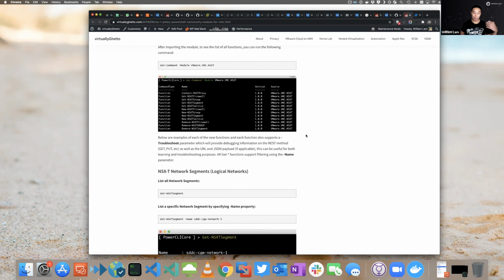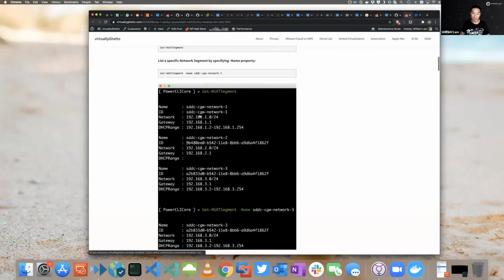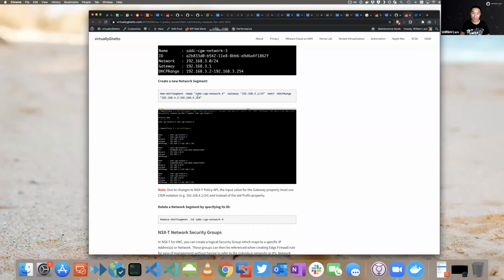Now, if you look at it from a traditional imperative model, you have to learn the NSX-T APIs. It can be quite daunting when you just jump into NSX-T. Now, I've done some work here where I've actually created these modules. So creating an NSX-T segment is as simple as New-NsxtSegment with a DHCP range, right? And so I've done the job of creating this higher level function, and you can easily add to it if you want to explore the API a little bit more, or VMware might have high level cmdlets, right? But you're still having to write all this logic.